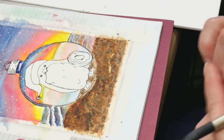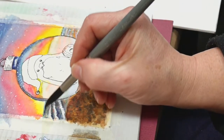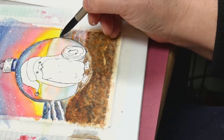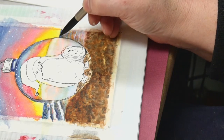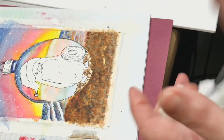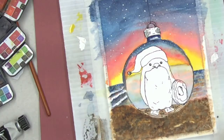You just need a little bit of wiping it out. I'm just going to go really dark back here at the horizon. There we go. And then I go back and I start doing that again. I need to stop. So we're going to dry this. We're going to do the penguin and the donut.